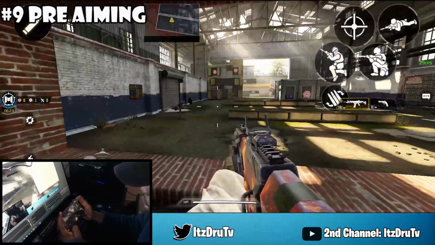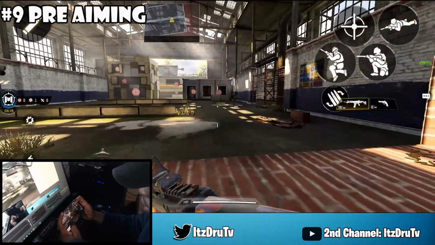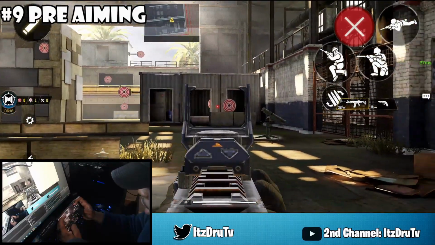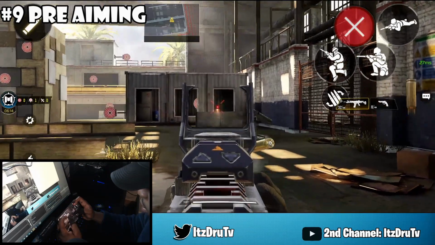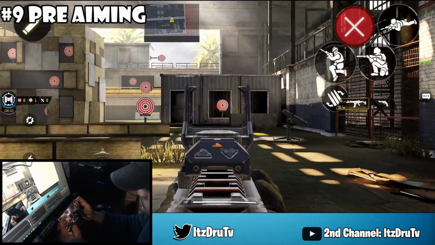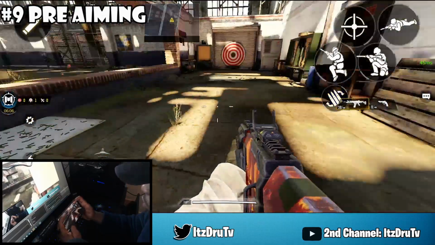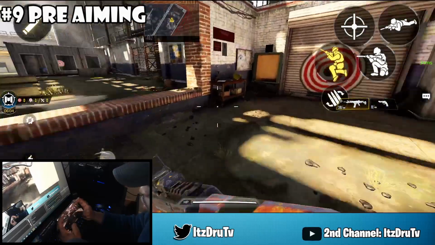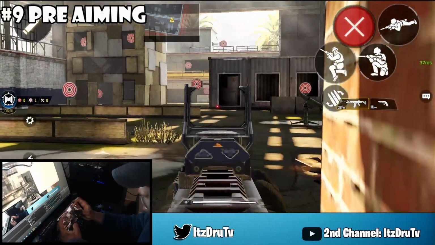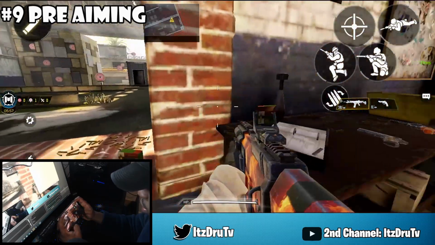Next tip, pre-aiming. Pre-aiming is very important. So I can use this as an example. You see that? I know it's gonna be here, so I'm aiming already. Let me get that out of the way. Just like if you know somebody is coming, pre-aim there. The best way to do this is if you're running, let's say you're running and you finna hit a corner, you slide to that corner or something, jump, whatever, and you're aiming. What you want to make sure you're doing, you see this wall right here?